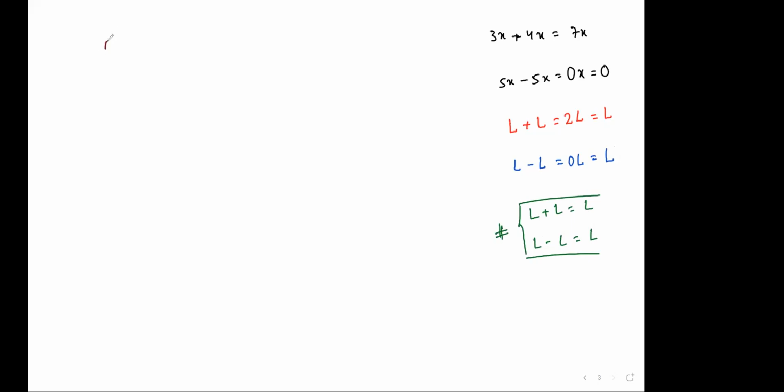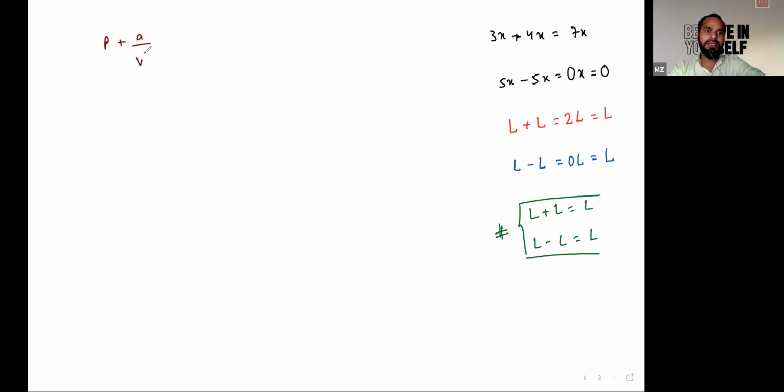So by using this, we have P plus A divided by V square, and the second part is volume minus B is equal to some C. For the first part, we have two different terms. First is pressure, and second is A divided by V square. So what do we conclude about their dimension? If two physical quantities are added, these two terms must have the same dimension. So if the first term is pressure, then the second term must be pressure. Is it clear?